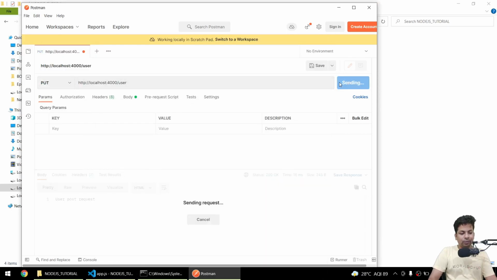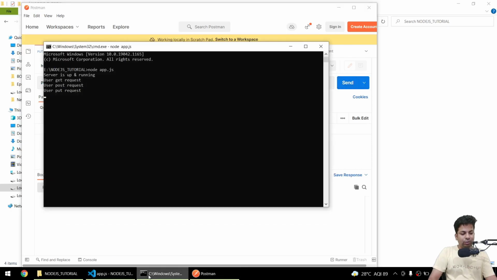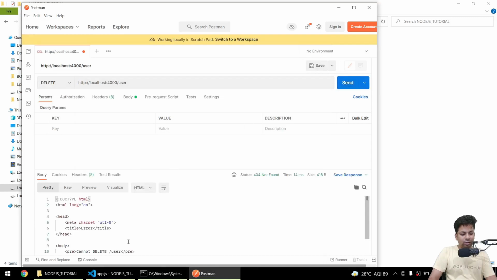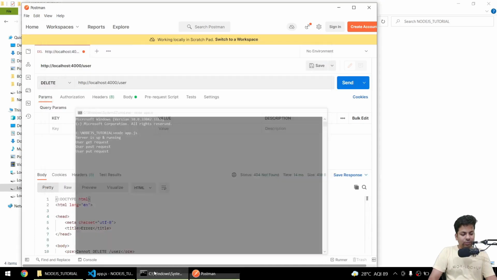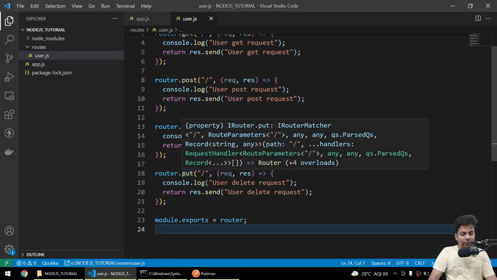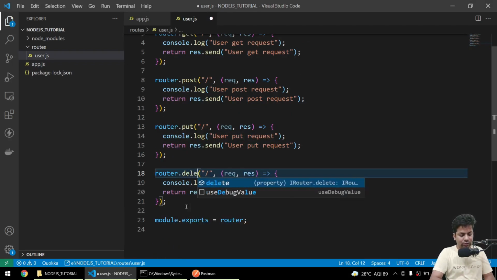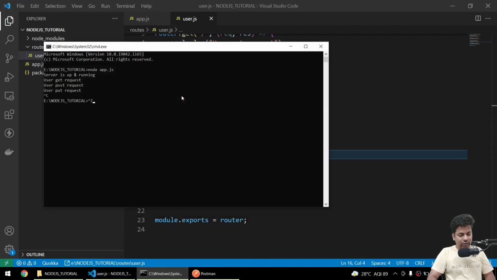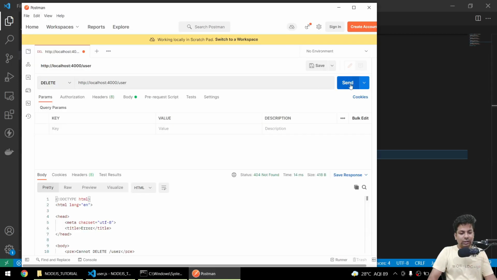Put: user put request. Delete: we got an error because we don't have a delete route. So delete, save it, let's run it again and check it.